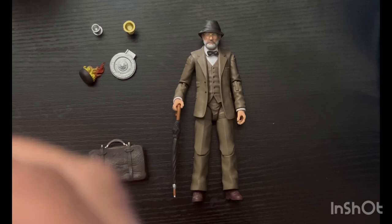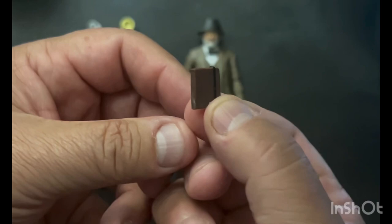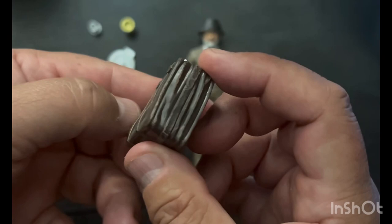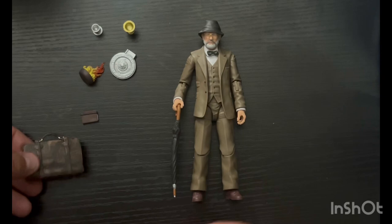You also get his grail diary — it doesn't open, it's just got a little strap that would keep the book closed. If you recall, this is the one that Indy had when he bumped into Hitler, who actually signed it — that was funny. And then there's this very heavy yet finely detailed accessory: look at that leather-looking finish on his little satchel. It's nice and weathered. Would have been kind of cool if it opened, but still a nice little accessory.